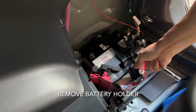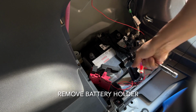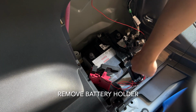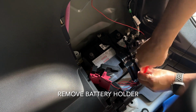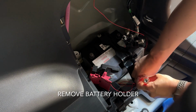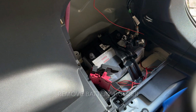And then first remove the battery holder. That's also a 10mm bolt. You've got to remove all of it, so take your time, undo the nut and bolt. And that will spring up. Don't lose the bolt, even though it's quite easy to pick up. So there's the bolt.